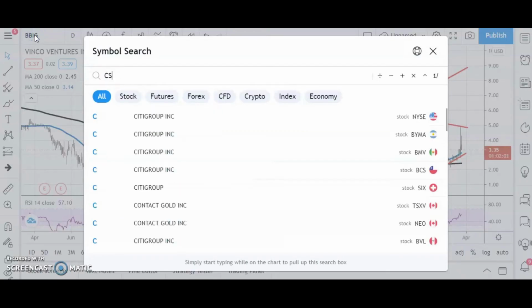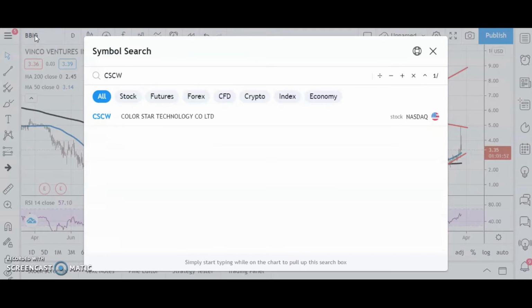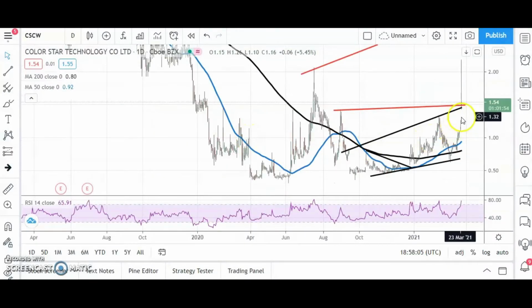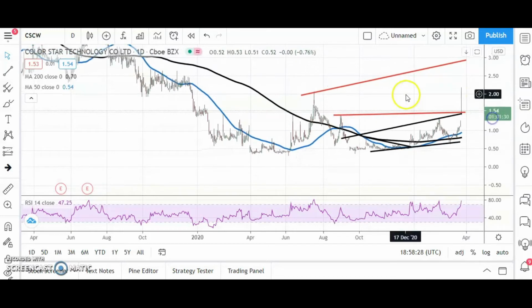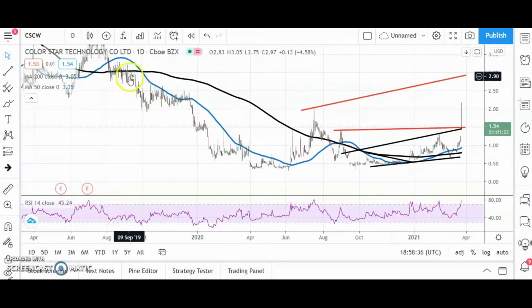Moving along to another of today's big risers, and we've got a Colorstar Technology on the podium at the moment. Here we've gapped through the old February resistance, and also we've gapped, I suppose, through the August resistance from the end of last year as well. That peak there around the $1.49 level, and while we're above that, or we can hold above that on an end of day close basis, we're looking not only to retest today's best levels around $2.18, but also hit the top of the rising trend channel from July last year, implying a target as high as $3, which basically takes us back to where we were in August 2019. But the key here is that we hold above $1.49 and at end of day close for the rest of this week, above that $1.49 level should be enough to take us higher.